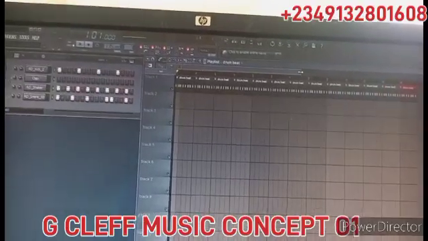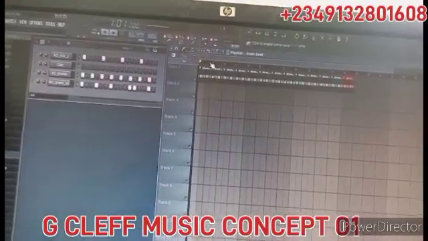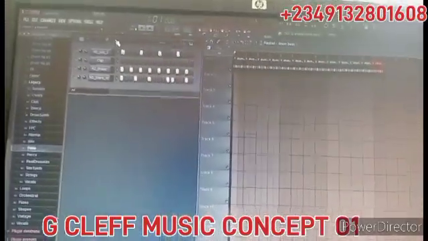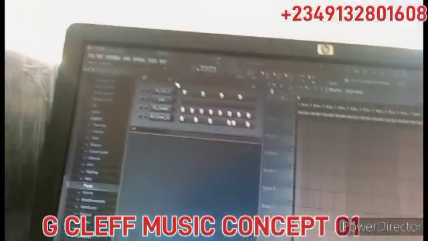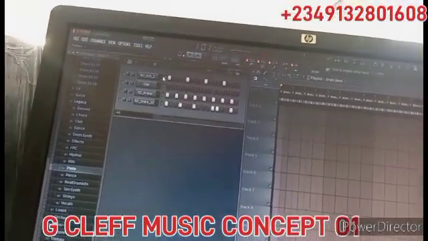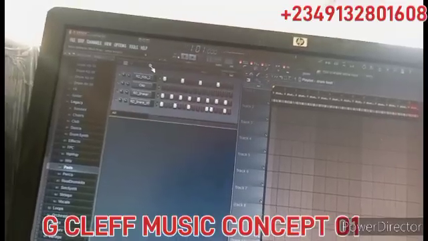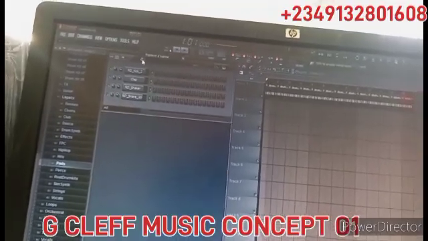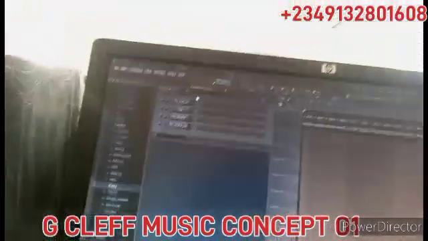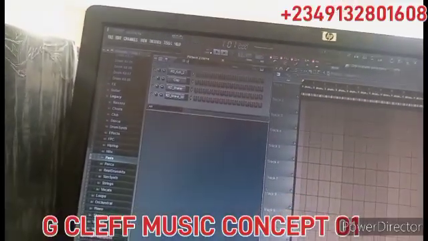Now, after having it to your desire, maybe you want to add a piano. How do you add piano? Don't forget, this here is drum beat. So you want to have another machine like this for another instrument separately. So you click the plus button and then type the name. Let's say piano.